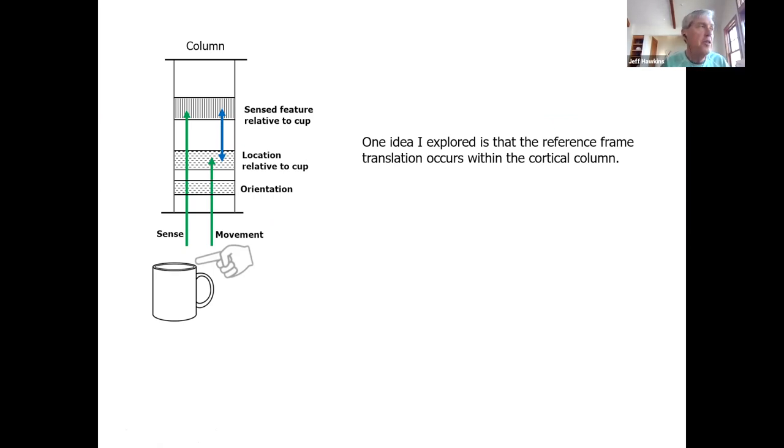And I went through a series of mechanisms, which I'm not going to outline here. I have the slides for them; I could show them again. But the basic idea is that you would take that information locally in the column and try to figure out how you do these translations. I came up with several ways of thinking about this. Remember, I was thinking about slabs and intersecting slabs. None of them were really very satisfactory, and I never felt like it was working well enough. So today I'm exploring a different idea.